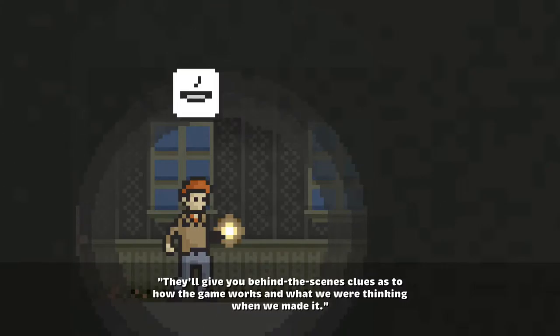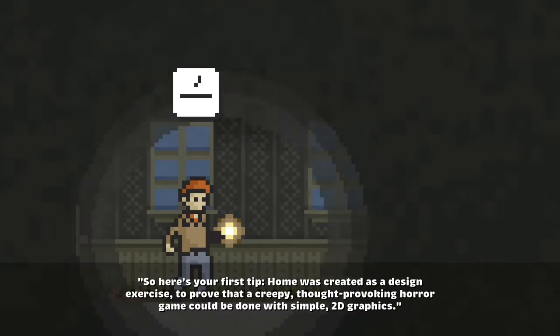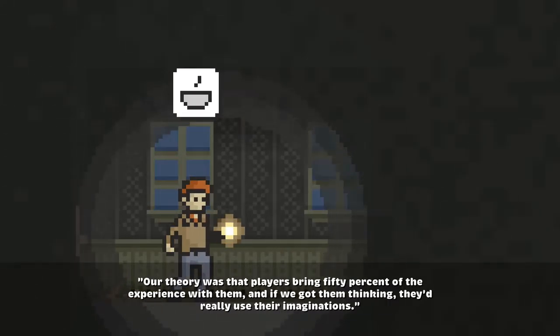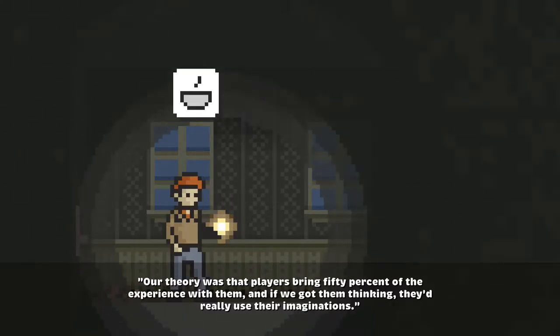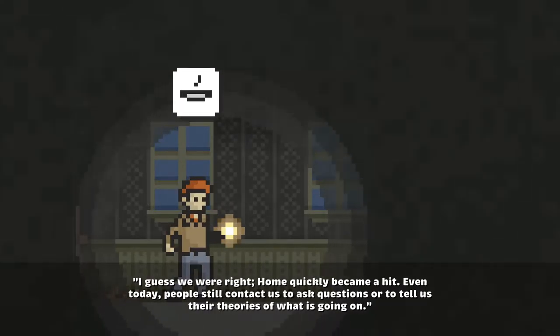There we go. First, welcome to Postmortem mode. You'll find these hotspots all over the game, as long as this mode is enabled. They'll give you behind-the-scenes clues as to how the game works and what we were thinking when we made it. So here's your first tip. Home was created as a design exercise to prove that a creepy, thought-provoking horror game could be done with simple 2D graphics. Our theory was that players bring 50% of the experience with them, and if we got them thinking, they'd really use their imaginations. I guess we were right.